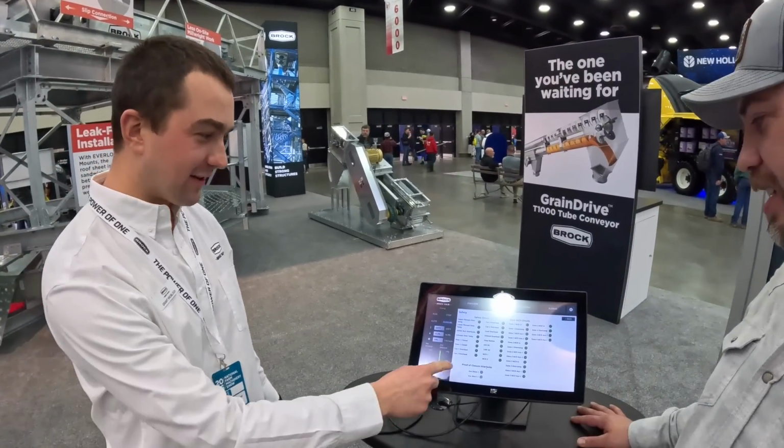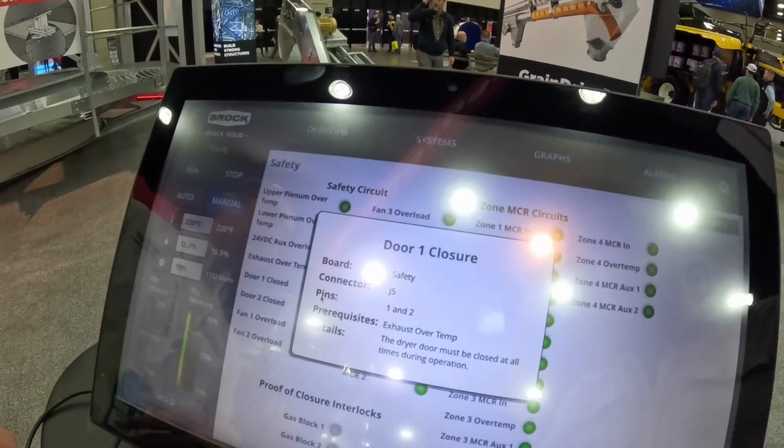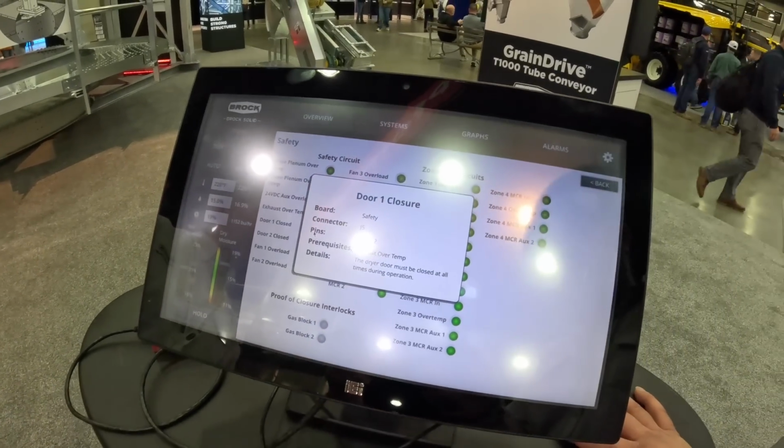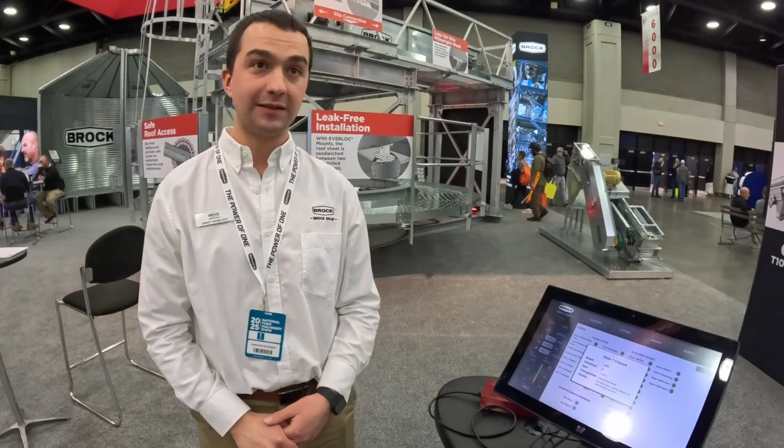That's perfect. And then also if you click on it, it'll bring up additional detail. So if you're trying to figure out, well, I don't know where that is, I don't know where to go look, there's additional detail explaining what you need to do. So for troubleshooting and stuff like that, it really helps. Yeah. Okay. It's a huge help.